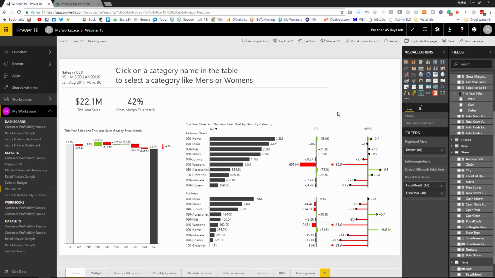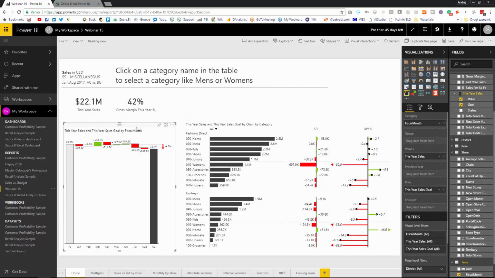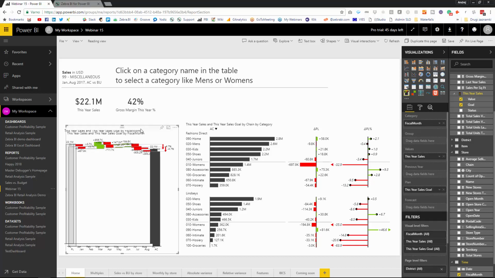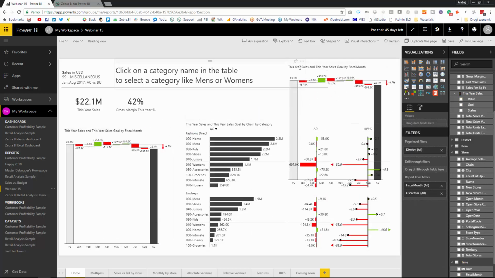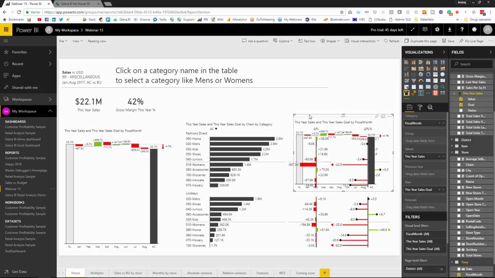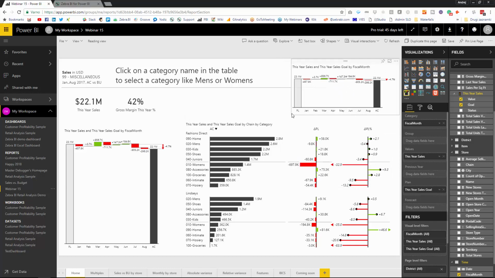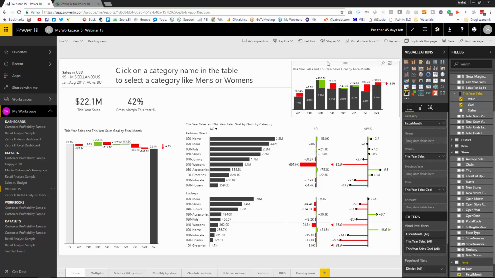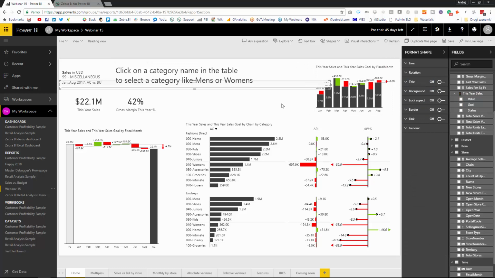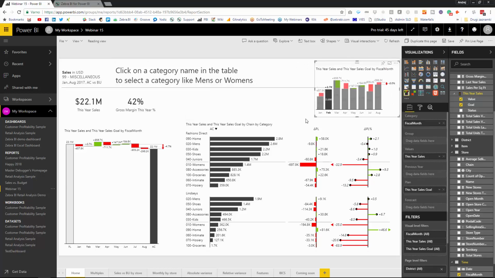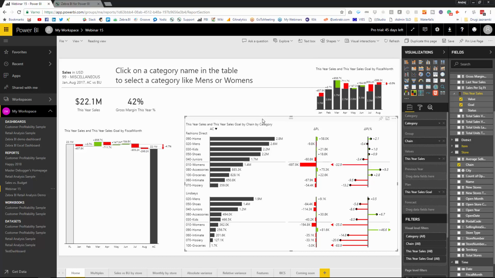But let me show you an alternative way, which is actually quicker. You can just click on the existing chart, copy it, and paste. So just copy paste, and you will have a copy of the chart. And now I can put it here, and then just slide and change it, and now I have the monthly chart, and that's it. So it's really, really easy to build reports like this. If you need, for example, a total without all the differences, without the products, you can just take the same one, copy and paste.